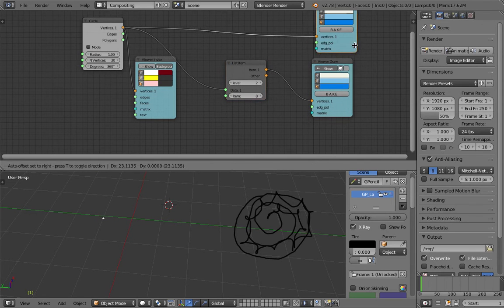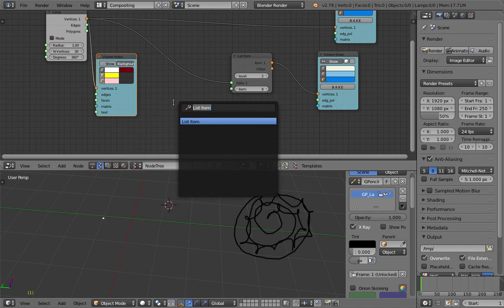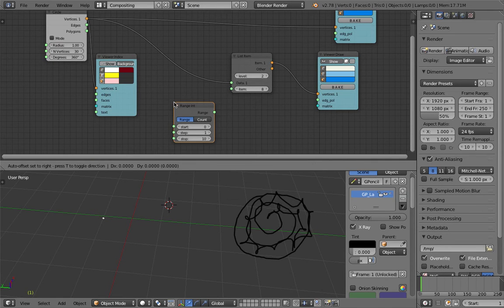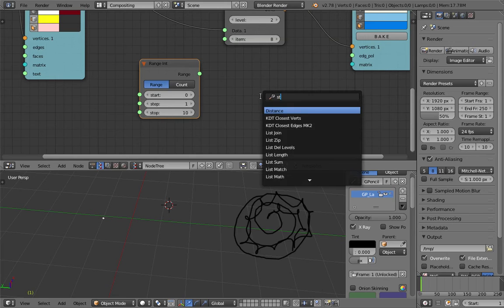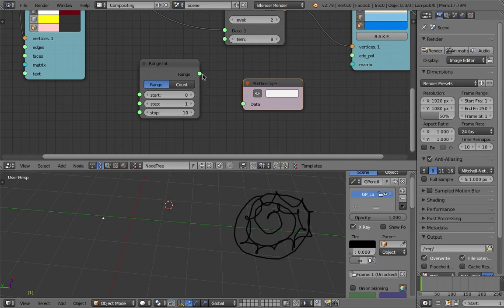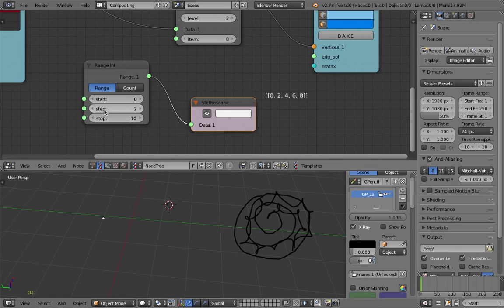So we need some kind of pattern, and for that pattern we can use range integer. With range integer we can specify with range or with a count. If you look at the data using the stethoscope node, with range integer, let's say start at 0, step 1, stop at 10, we get a number sequence.